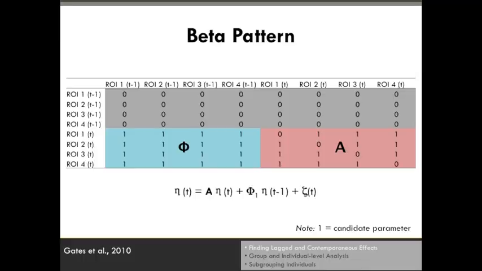And so what we do is we have a model selection procedure. What I'm doing now is taking this equation and showing you how we estimate it in structural equation modeling. Very briefly, here we have our phi matrix, here we have our A matrix. We want to predict at time t. We don't want to predict at time t minus one. So if this is my beta matrix, which is read as region of interest one predicts region of interest two at the next time point, this would be open and this would be estimated. And that would give you a beta weight, the weight of the relationship between ROI1 and ROI2 at a lag.